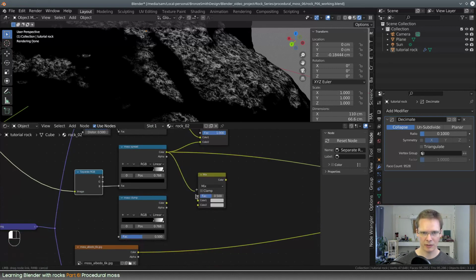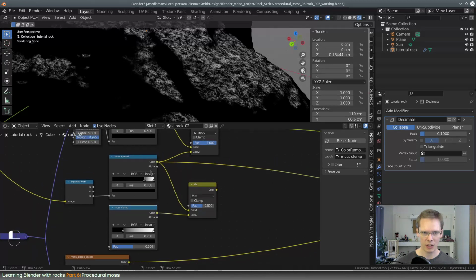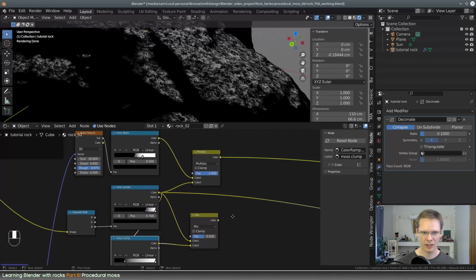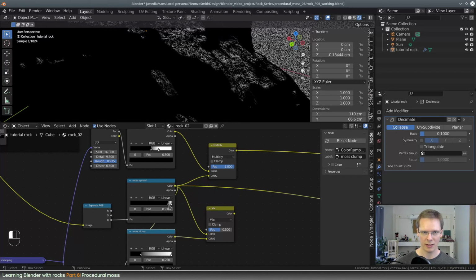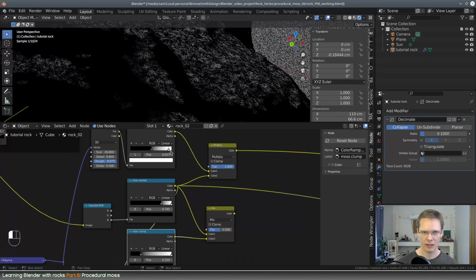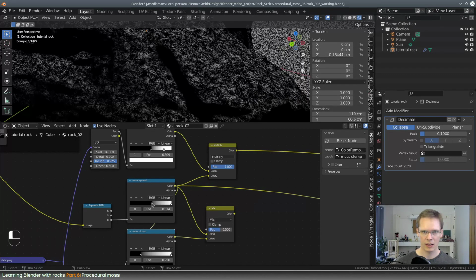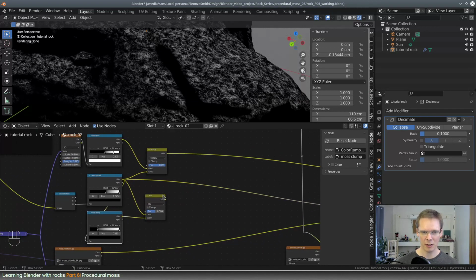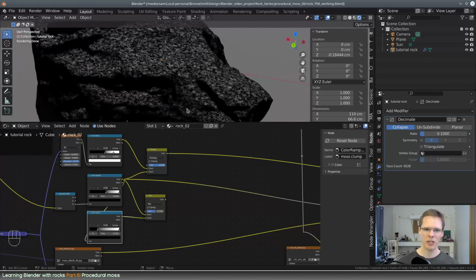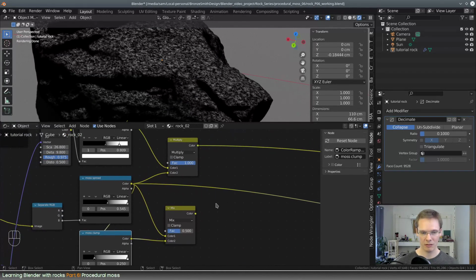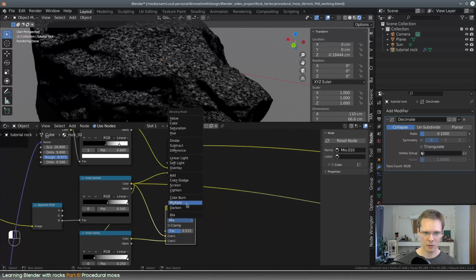So same thing here, multiply, multiply, and this is going to go into this one actually. So we can control the spread of the moss like this. And now we want to mask in something for clump because you don't want the moss to be too uniform. It should be like more clumpy in the middle. Well, at least I want it to be more clumpy in the middle. And this was also going to be multiply.